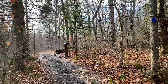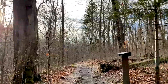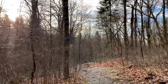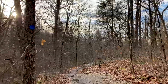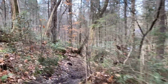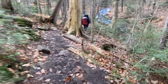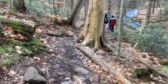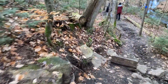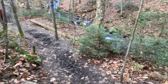It's a nice chilly morning. I'm hoping that moving and the day naturally warming up, that it feels warmer as we go. You can imagine that this trail, when the mud's not frozen, is pretty muddy. But it's so cold, but everything's frozen, which I guess works to our advantage.